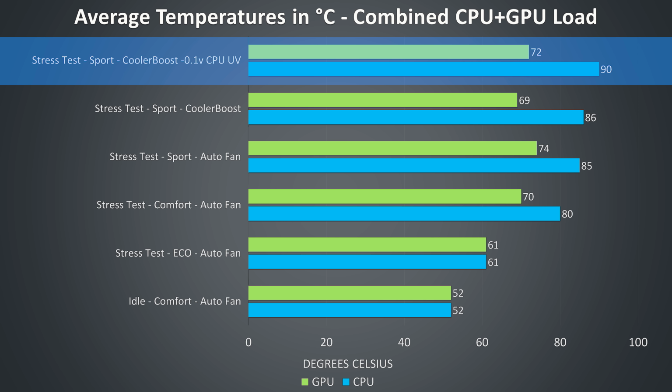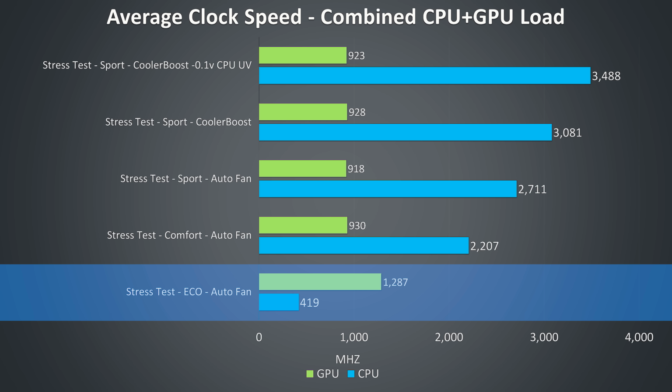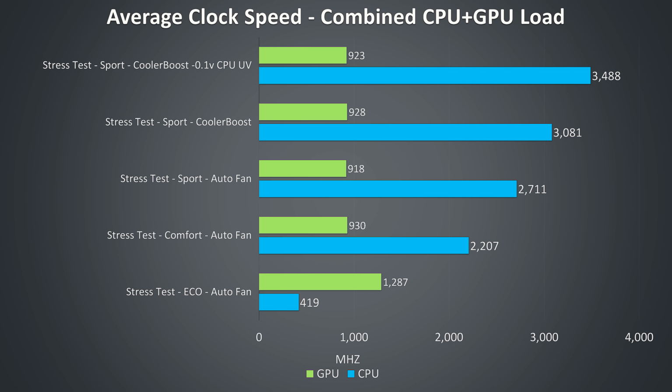Interestingly, the undervolt didn't lower temperatures. Instead, it seems to take advantage of the headroom. We can see this when looking at the clock speeds, where there was a 400 MHz boost simply by applying the undervolt. Despite this change, we're still around 400 MHz below the maximum 3.9 GHz all-core turbo boost speed of the i7-10710U. It was also interesting that the GPU clock speed was highest in Eco mode, where the CPU was lowest. It seems that in Comfort mode and above, the power is instead directed towards the CPU, resulting in lower GPU performance at all other levels. Just for comparison, in the best case stress test result, the Prestige 15 with same specs gets a bit higher to 3.6 GHz on the CPU and 1.5 GHz on the GPU.